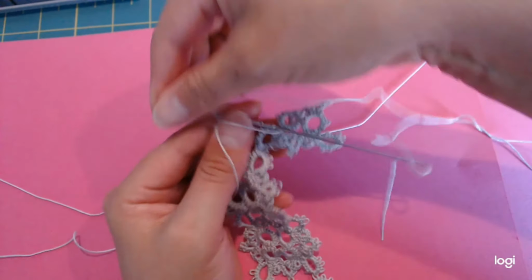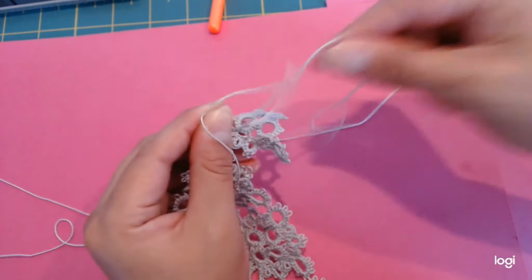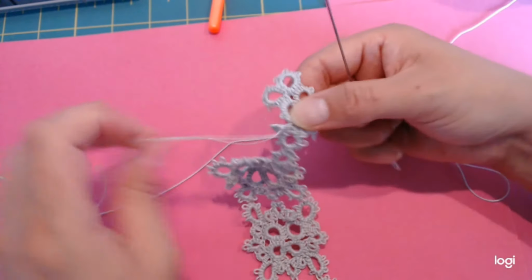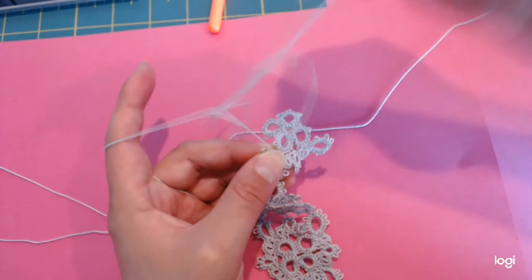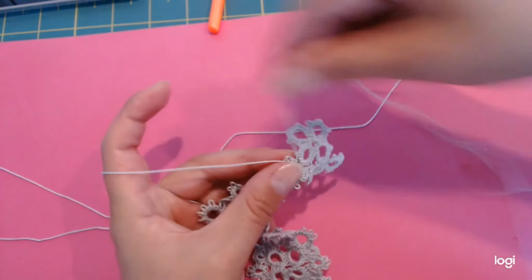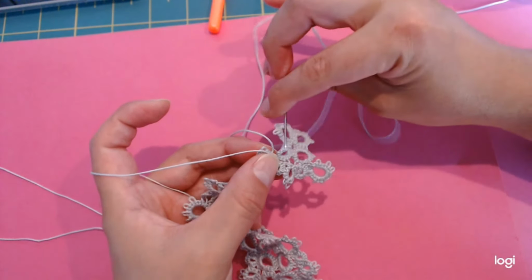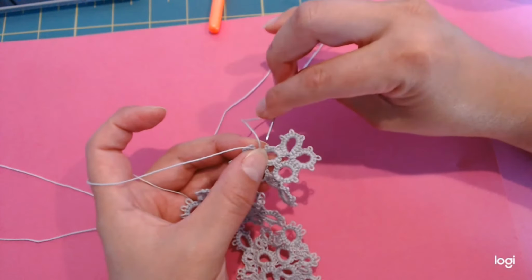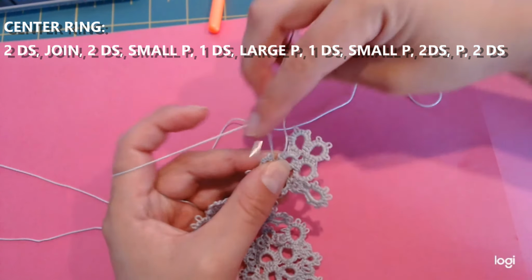And we are going to close the circle or the ring. It gets a little fiddly here when you're attaching it to other little squares. So I tend to go a little slower just because I don't want it to twist. And then always remember to lock join into the next picot, because you're basically just moving your work around. And I'm gonna tie it off.